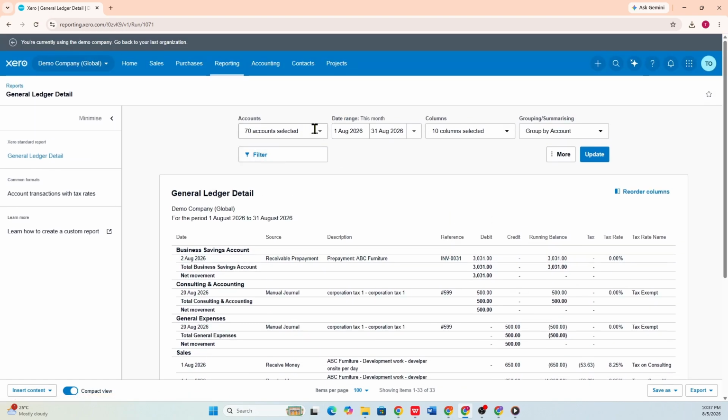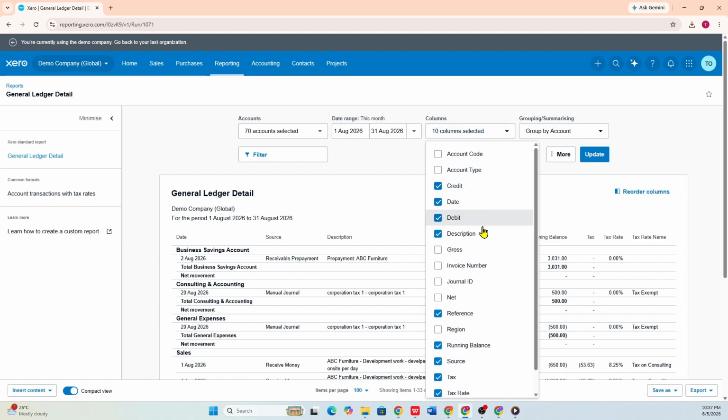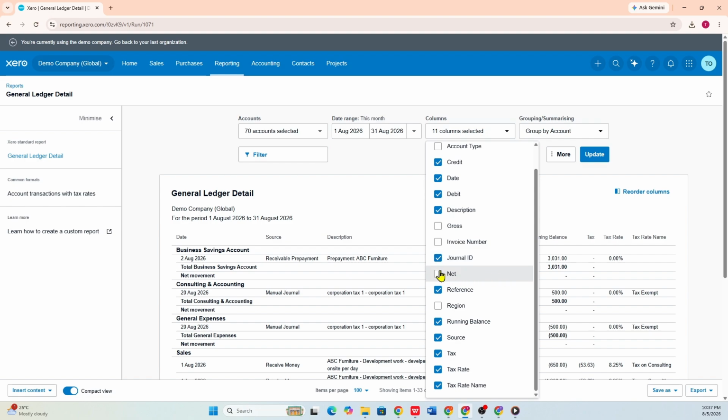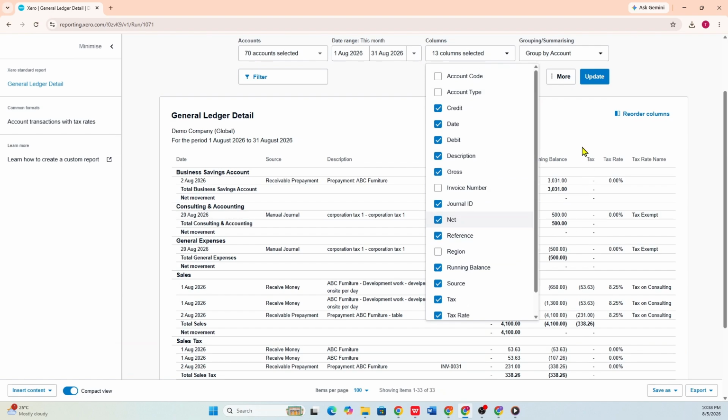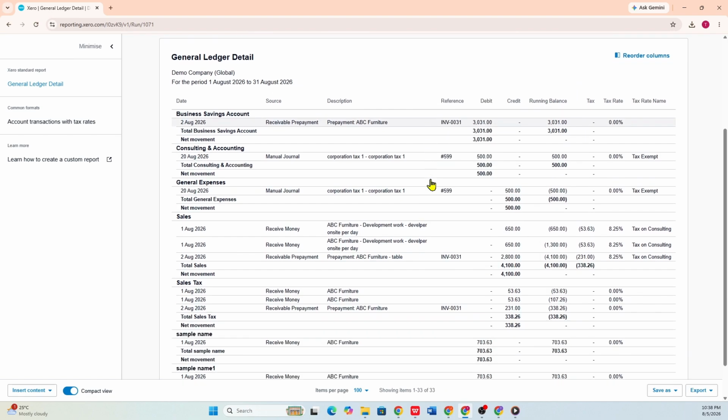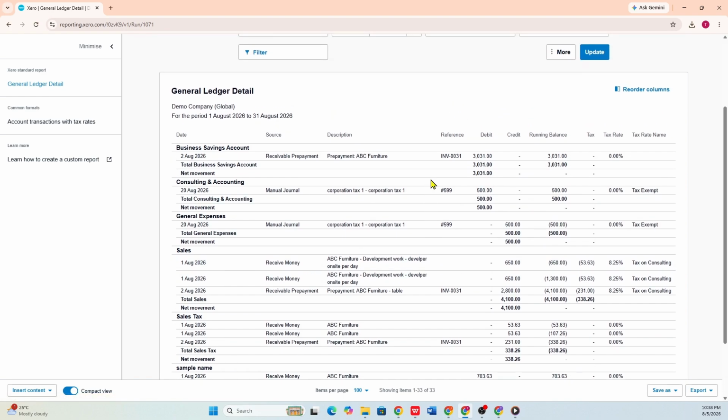One of these options is the Columns drop-down menu. Click on the Columns drop-down to display the available column options. From the list, enable the columns that relate to your supplier information. This will make sure the supplier details appear in the report so they're easier to review. Once the supplier-related columns have been enabled, the report will display the additional information you've selected. Take a moment to review the updated layout and confirm that the supplier details are visible.